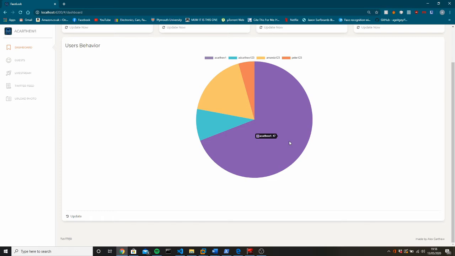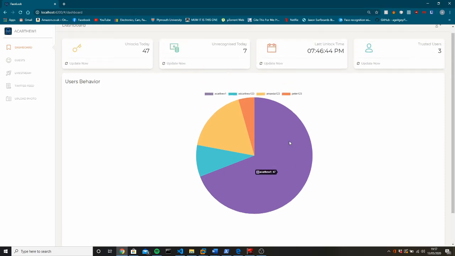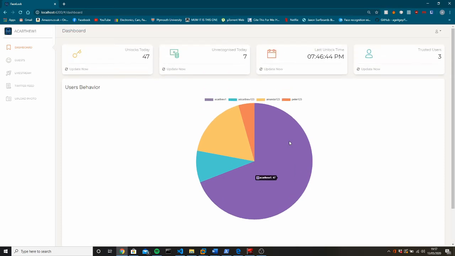So yeah, I thought this was just a nice way of visualizing an example of what can be done with this application. I want to be able to, in the future, have more statistics about the door, sort of the time each specific user last accessed it, and maybe be able to customize this homepage or have a different stats page entirely, so they can just get different aspects of what's happening on their system.